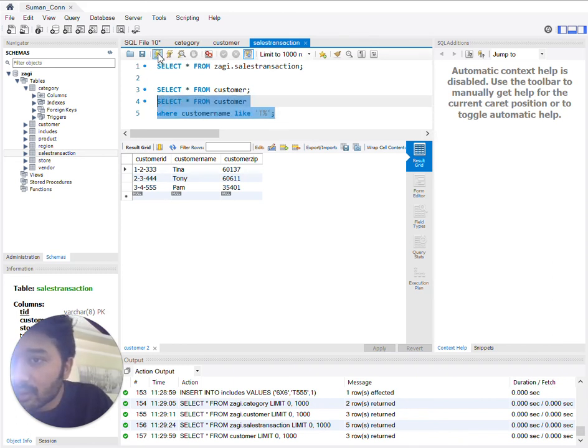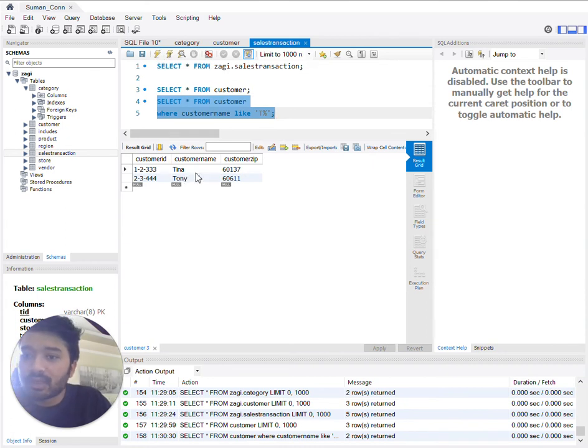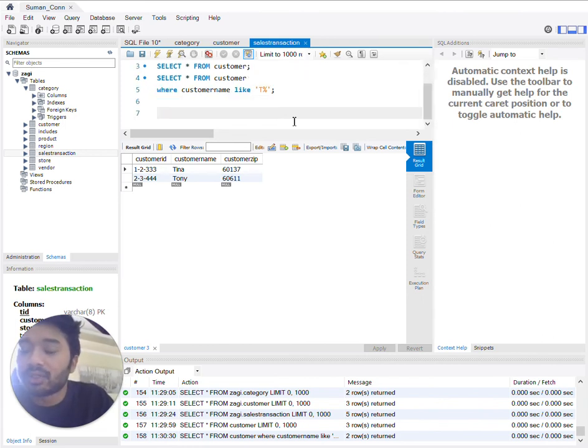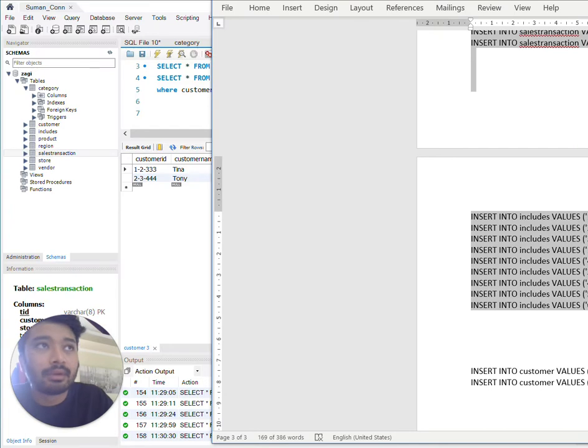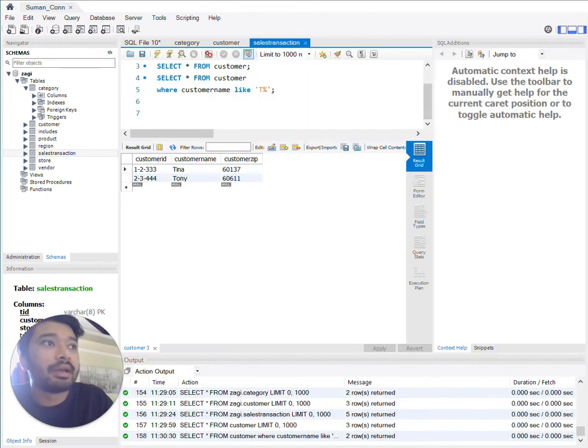Now after this, we are asked to insert two different customers in the customer table. Okay, now for that I already have the code written. What we're gonna do is paste this code here to insert two customer names.